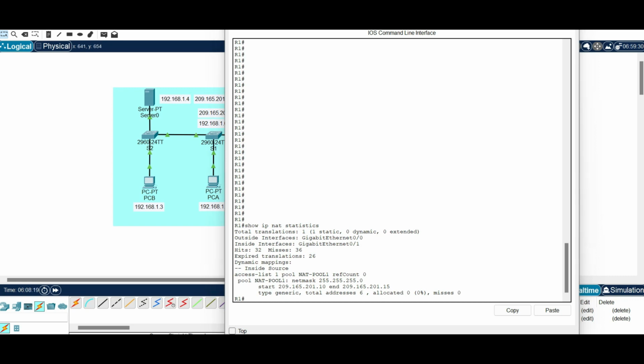Okay, finally, we want to look at PAT, which is basically just a slight modification to what we have in dynamic NAT. Instead of using one-to-one, where a different inside local maps to a different inside global, now we want to map as many inside locals as possible to one inside global.